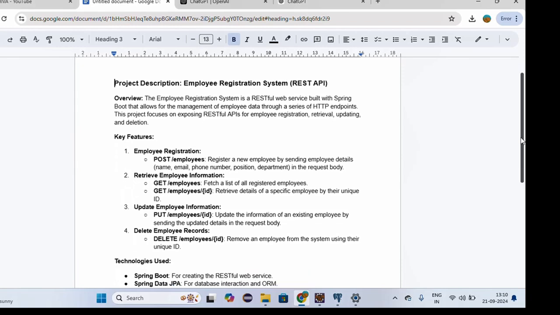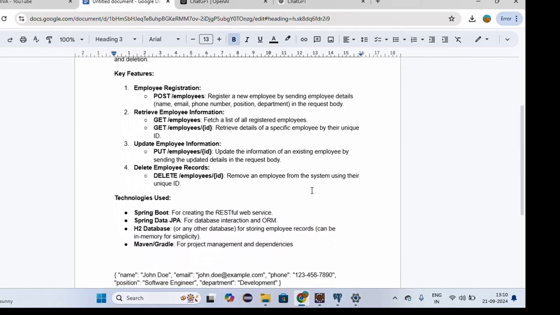Now, what technologies are we going to use to create this? We are going to use the Spring Boot framework, and for interaction with the database, we are going to use Spring Data JPA. We have Hibernate and Spring Data JPA, and in my case I prefer Spring Data JPA to interact with the database. For the database, here I mentioned the H2 database, but it is our preference. If you want, you can use any database. The way of interaction will be the same; mostly only the drivers will be different. So everything will be similar.